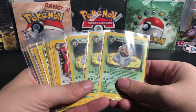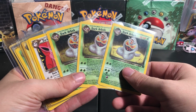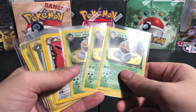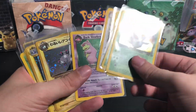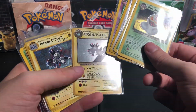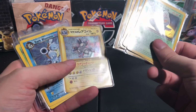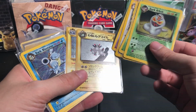This is not the end of the Dark Art Box. You're going to see even more of these guys. I purchased a ton of them because I just wanted to shift the market up and swallow up a bunch of the Dark Art Box. We got this hilarious Dark Wigglytuff, Dark Slowbro. This was, I can't remember, was it like $3.90 or something like that? Very cheap and it's almost perfect. It's just one little scratch on the holo, and that was it. It was one scratch right here.